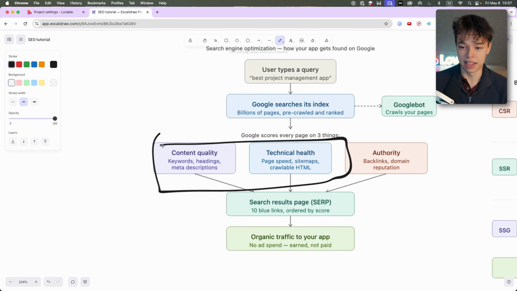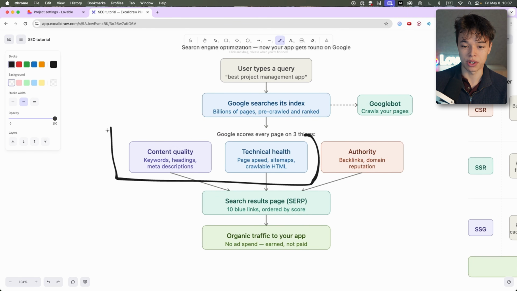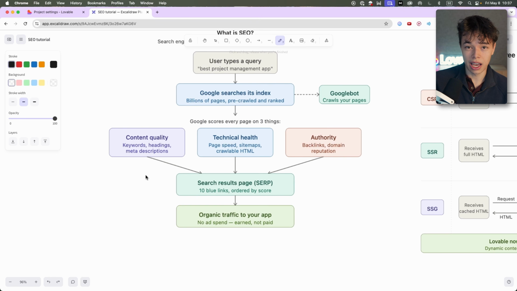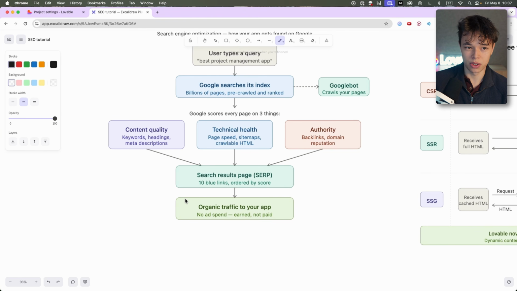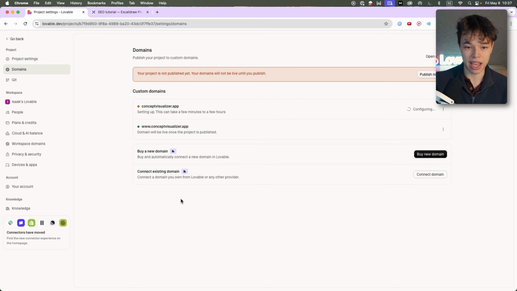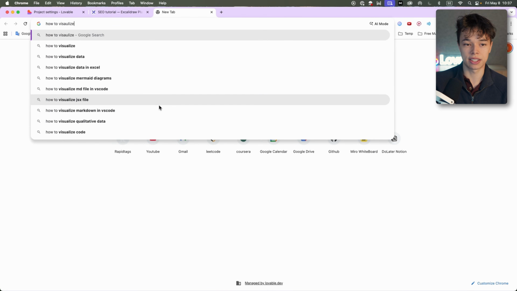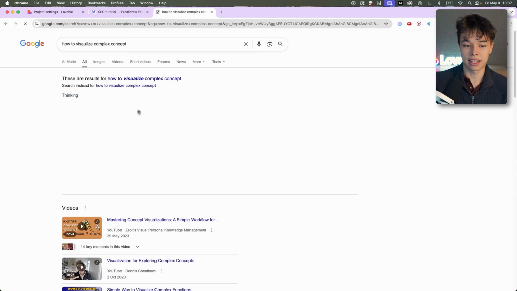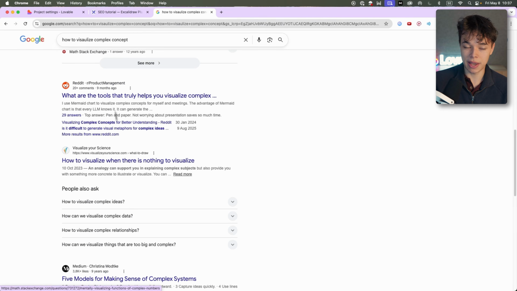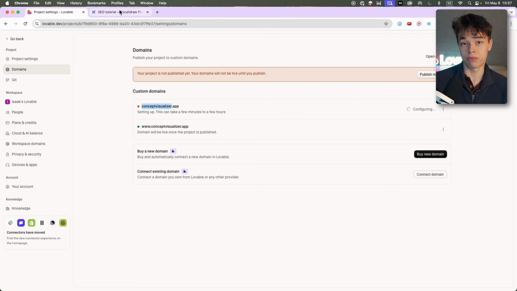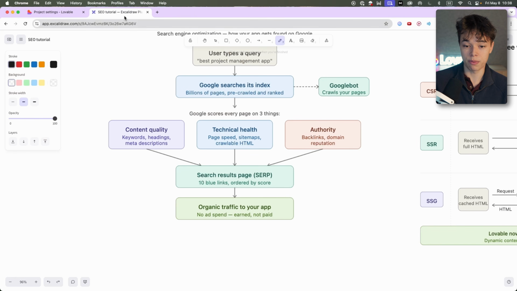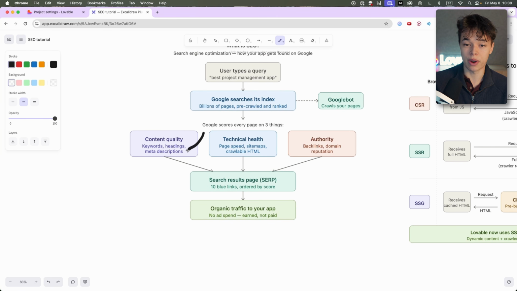If you don't have these things, then even if you have authority, these ones are going to bottleneck you pretty hard. And the benefit of ranking in search is that you will be able to get customers basically for free. This is not something where you have to spend money. So for instance, I'm building my app right here, Concept Visualizer. Okay, it seems like this one is live now. But if I can rank for search terms like how to visualize complex concepts, and my website appears right here, then that's basically free traffic that I'm getting for search terms. So basically, I'm getting free marketing through simply ranking in search.